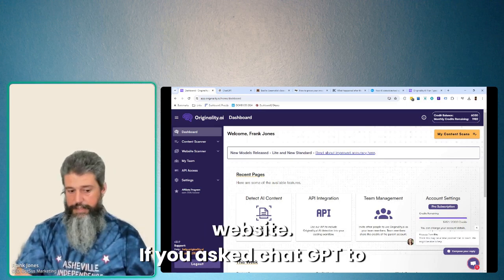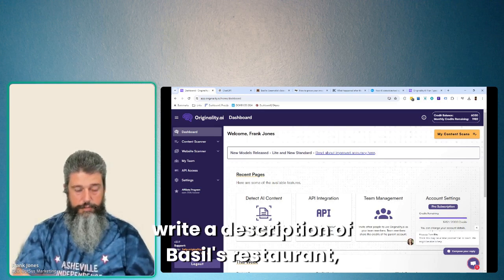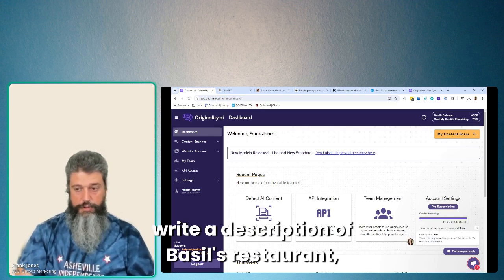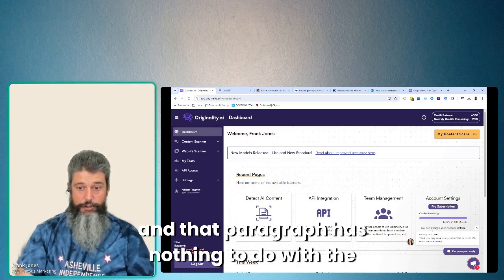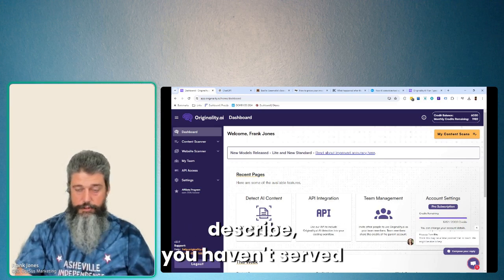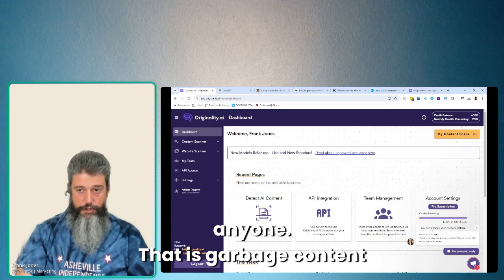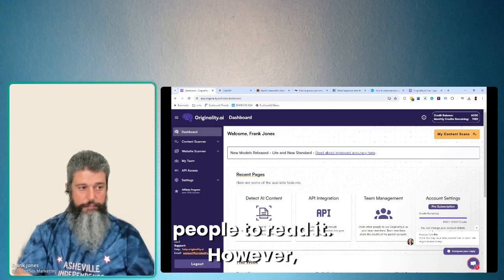If you asked ChatGPT to write a description of Basil's restaurant and it gives you a paragraph, and that paragraph has nothing to do with the actual restaurant that you're trying to describe, you haven't served anyone. That is garbage content, and you probably should have a hard time getting people to read it.